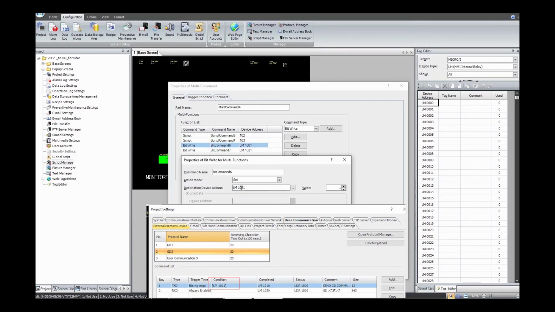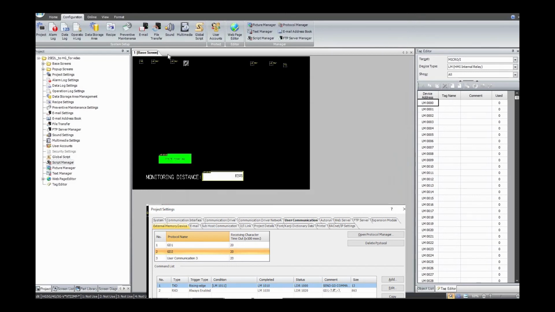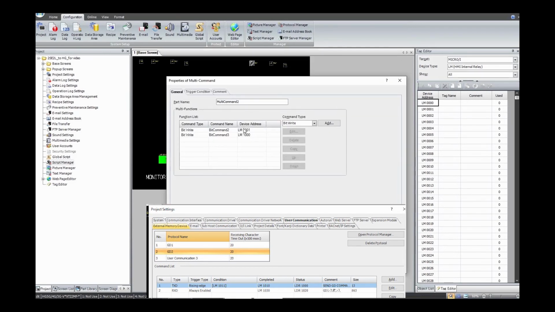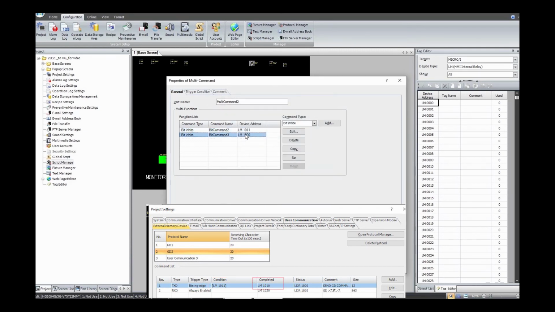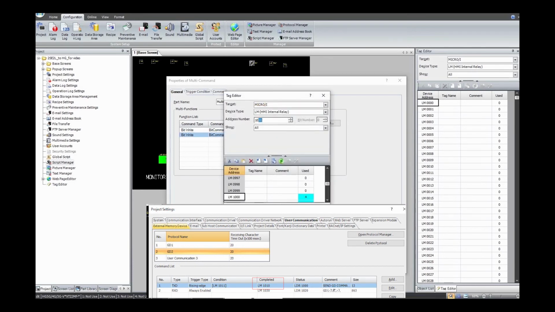So let us change this LM1001 to LM1011, so that at the end of this multi-command, it will initialize the GD command to be sent to the second unit of SE2L by turning on LM1011. After that, for this multi-command, let us change this to LM1011, and this one change it to LM1010.